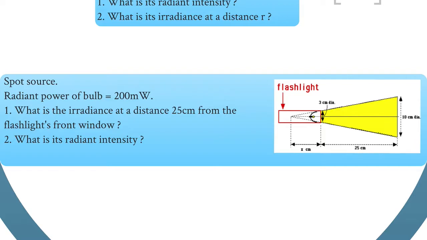So we know 200 milliwatts coming up, and we're already told that 25 centimeters away, it has a spot size of 10 centimeter diameter. So all you have to do, if you make the assumption that it's an ideal optical system, the parabolic reflector is perfect, no losses, is take the 200 milliwatts and divide it by the area over which it's falling. Okay? So it's pi times 10 centimeters divided by 2.